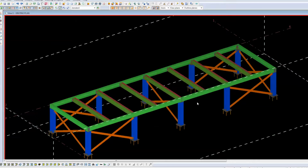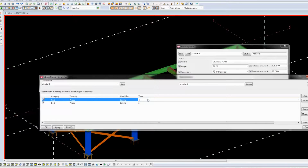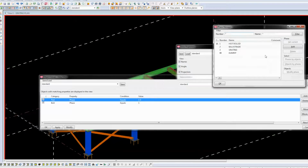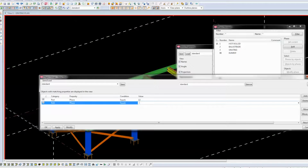I'll pick whatever colour I'm not using for any other thing, so such as, if I just turn on the balustrade, is that right? Balustrade, class 2, phase 2, sorry.